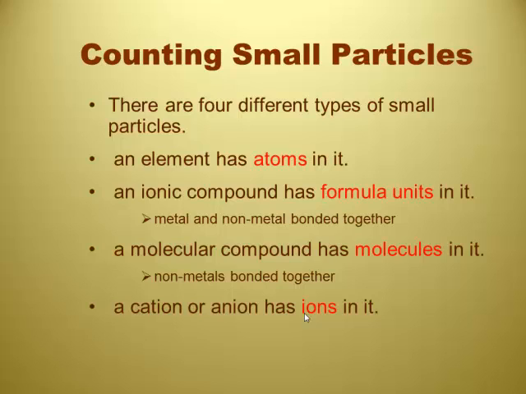This is the same thing, isn't it, Mr. Kane? An element has atoms in it. An ionic compound is a formula unit. You should know what an ionic compound is and looks like and how it's named. That's type 1 and 2 for those of us who don't remember. And a molecular compound is molecules. That's type 3. And ions are ions. Those are the charged things, right? Yep.